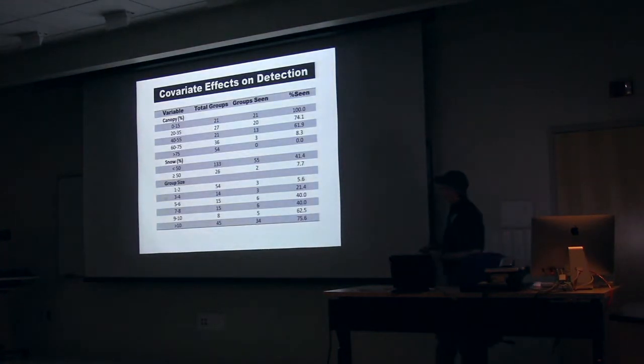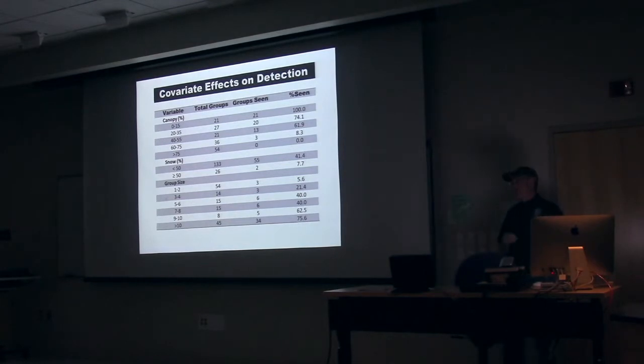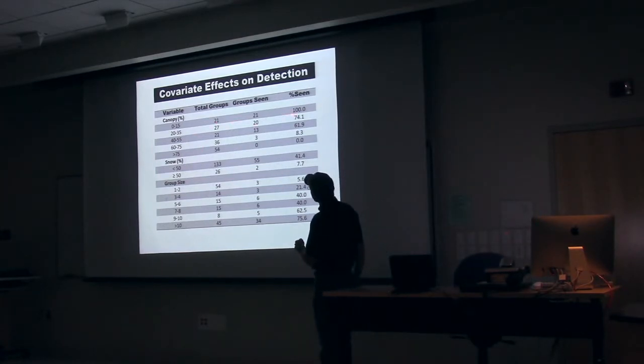So this is what the actual observational data would look like. This is a real data set, 159 sighting trials, showing total groups, groups seen, and percent seen. When the environment was very open, we didn't have trouble seeing the animals. We saw virtually all of them, but as the canopy got increasingly dense, that drops off, so that by the time canopy cover is more than 60%, we're looking at less than a 10% chance of seeing those animals. Snow sometimes doesn't end up being all that informative, mostly because it depends on the conditions under which your sighting trials are done. Group size is fairly predictable again. The smaller groups were missed more often than the larger groups.